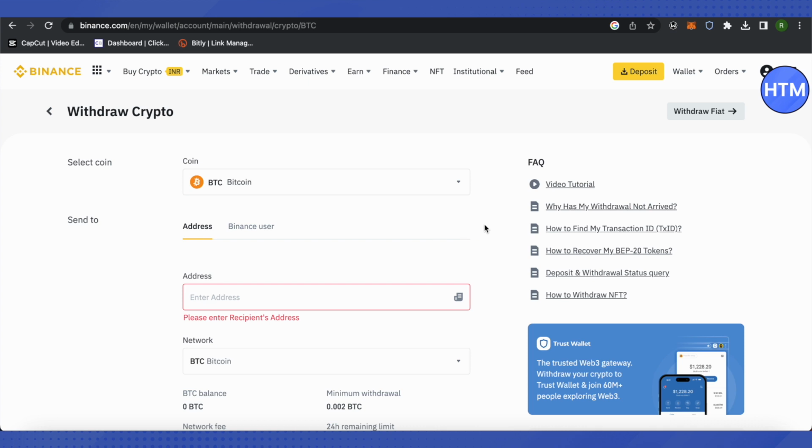But in case this option is not available, which is the case right now, we will just simply sell our BTC for USDT and then convert that USDT into the native currency of our country, and after that we will receive that amount into our bank account. And after receiving that amount in our bank account, we can just simply use PayPal and get that money from our bank account. And this is how you do it.